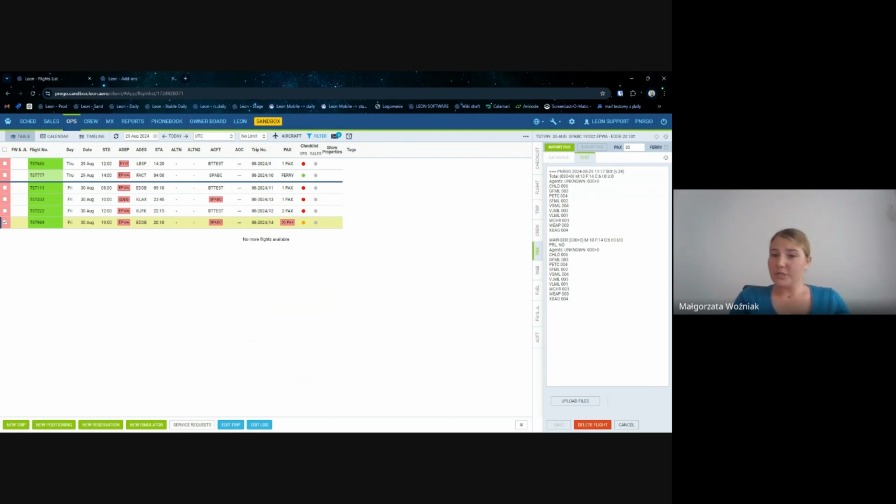For business aviation, only API is required, so passenger and crew data. What is important to mention is that they also require the submission for domestic flights. So even if you are flying from Antalya to Istanbul, you still need to submit the data.